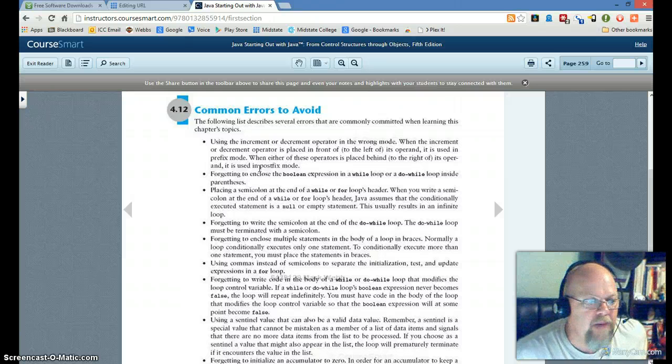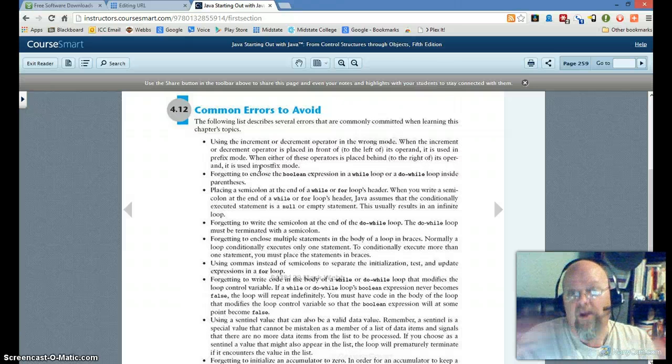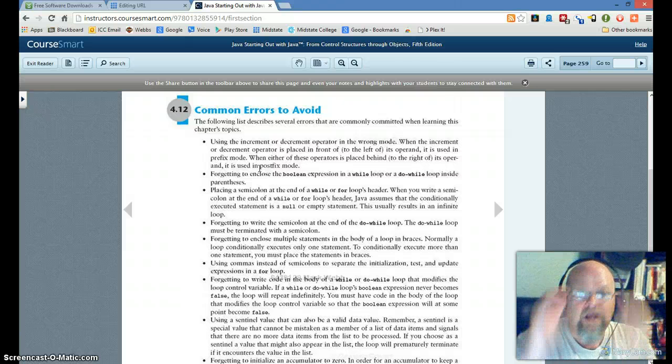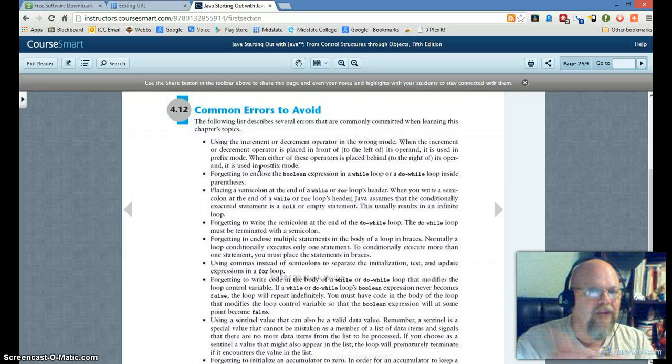What we're saying there is, if in my while statement, in my loop statement, I'm expecting it to keep increasing, I'm eventually going to get out of the loop. But let's say somehow I decrement when I should be incrementing, I could get into an endless loop situation.